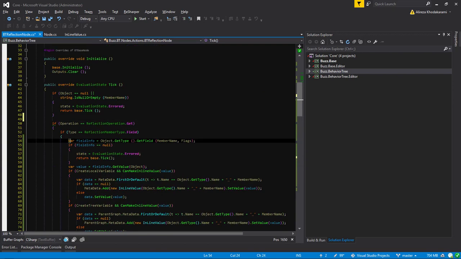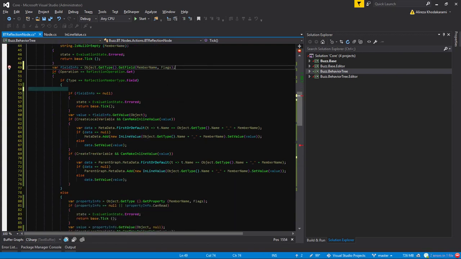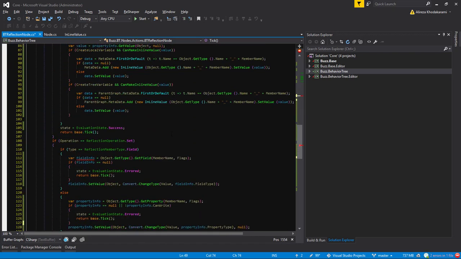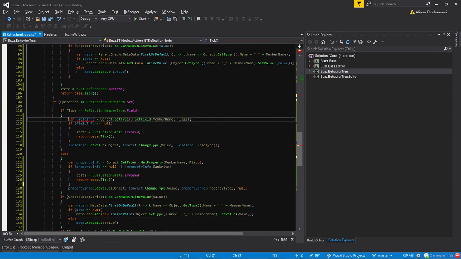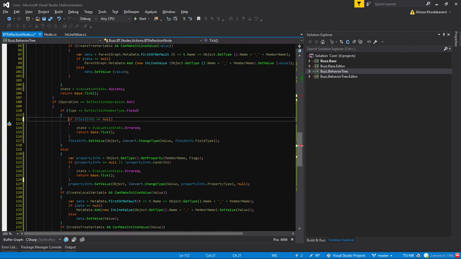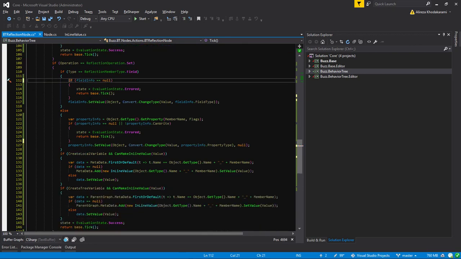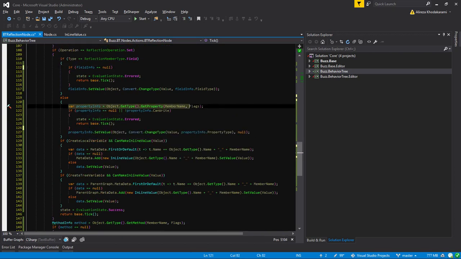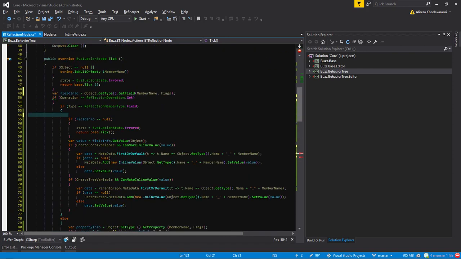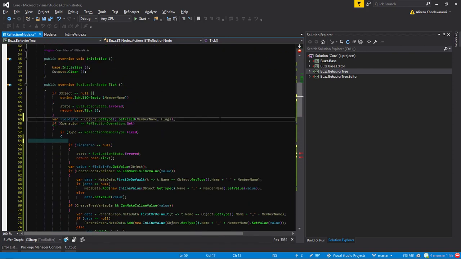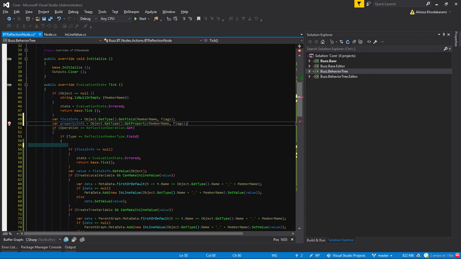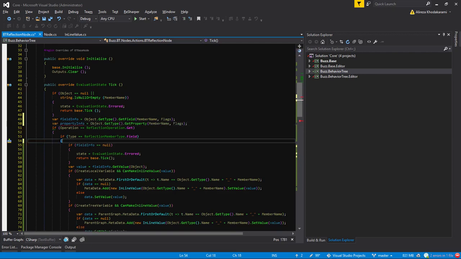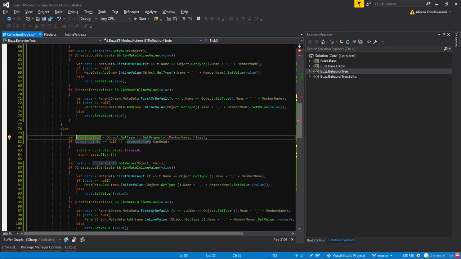For example, cut, paste, then to hell with this, and then property info, cut, paste, and then we'll have one error somewhere here.